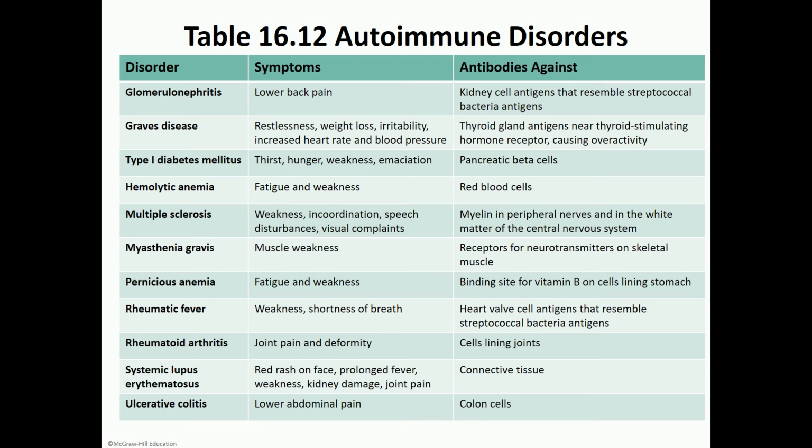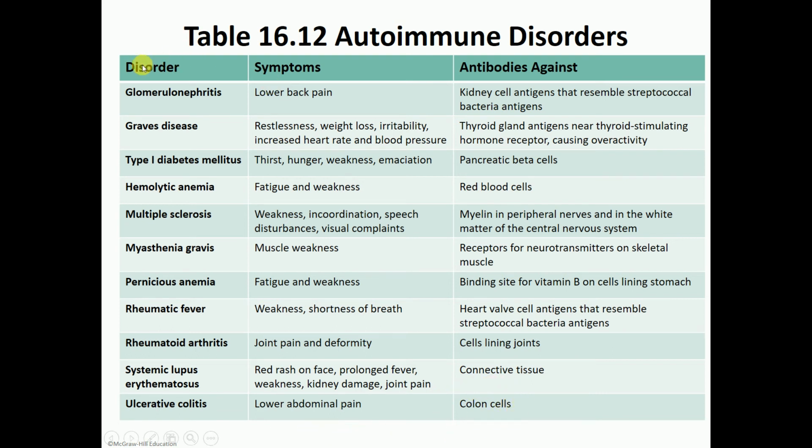So you'll find that they might have kidney disease. Lupus patients might develop facial changes because of the redness that happens. It could affect the brain, leading to encephalitis. So connective tissue is widespread throughout the body, and hence the name systemic lupus, because it could be anywhere in the body. Joints obviously included too. Ulcerative colitis, these are autoantibodies against colon cells.